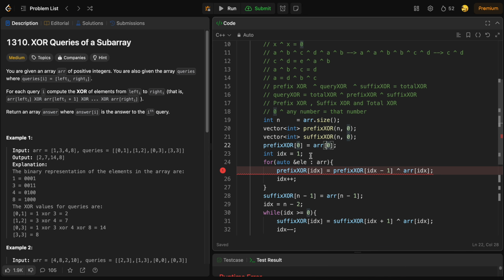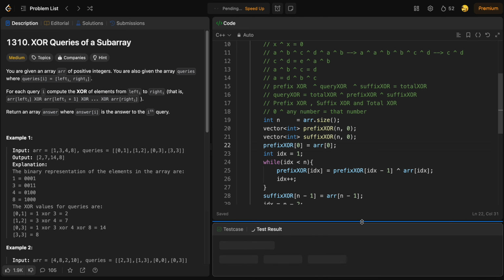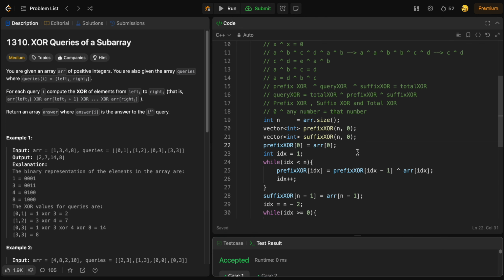So I'll just call it while idx is less than n, so that it should work fine. While idx is less than n, yes, it's working as expected.